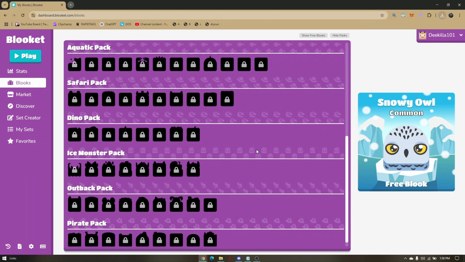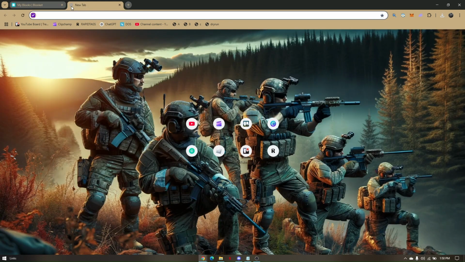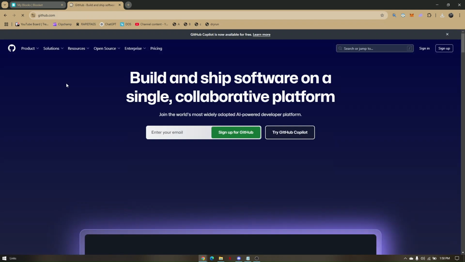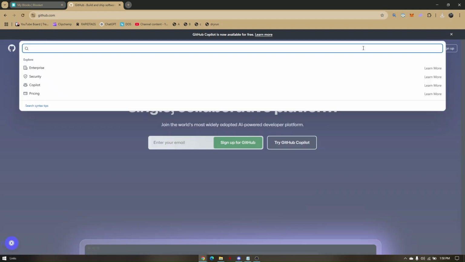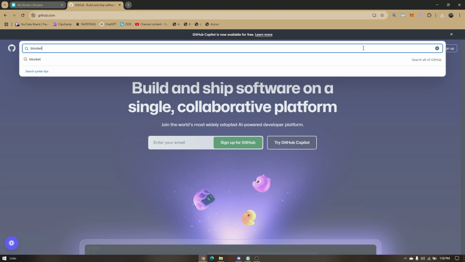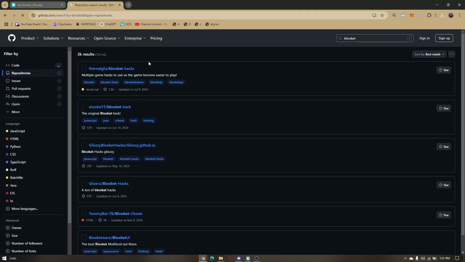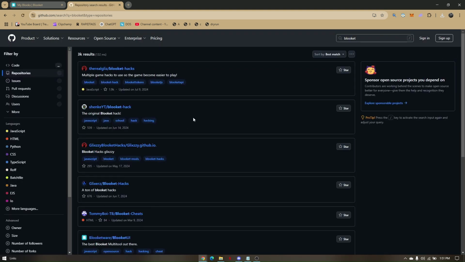Then the next thing you do is to create another tab, and we will be copying out a JavaScript from GitHub. So head directly to github.com's official website, and we will be needing to copy a certain JavaScript. Now just head to the search box and simply type in Blooket. Now look for the Blooket JavaScript link, and in here you can go ahead and choose any options you want as long as the JavaScript that we'll be copying out is the same. So let's try this one at first.